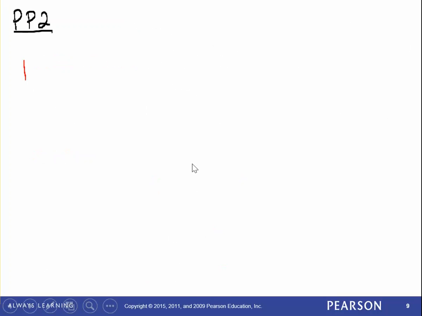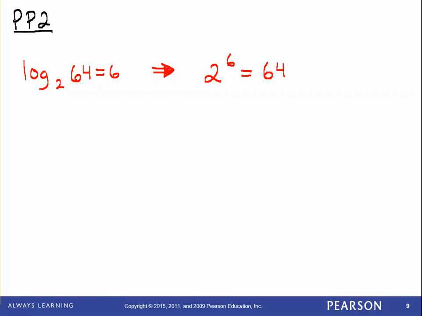Alright, changing forms here. So log base 2 of 64 is equal to 6. Now I do mine just a little bit different. What I do is I look for the base right away. Again, it's going to be the same thing that you did already here too. But I look for my base right away, which is 2. And then I look for my exponent, which is 6, and is equal to the number that was initially inside the log, now becomes on the outside equal to.